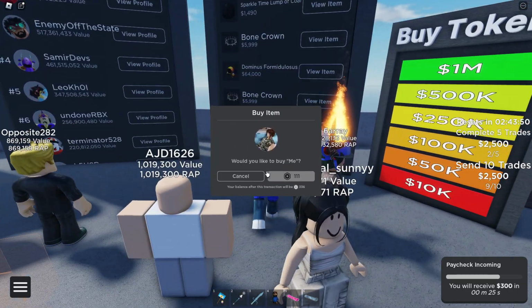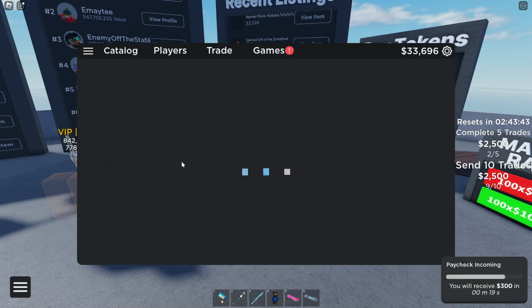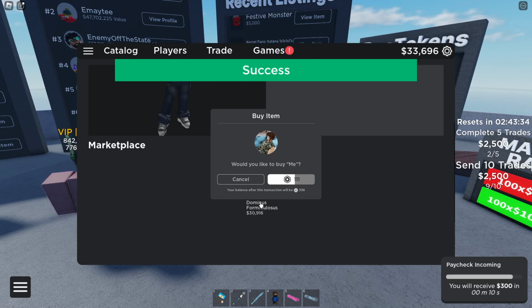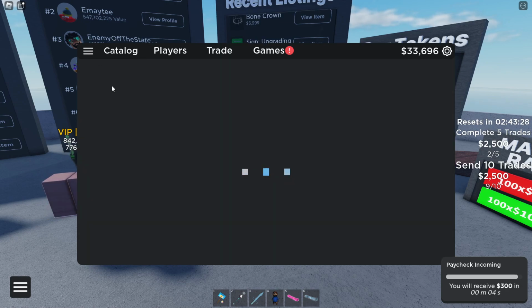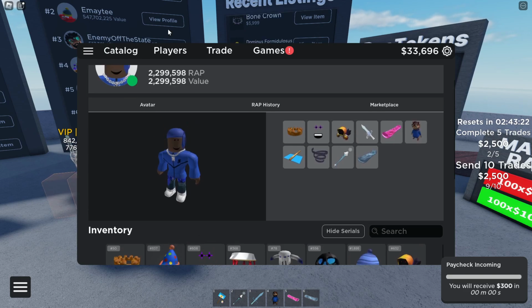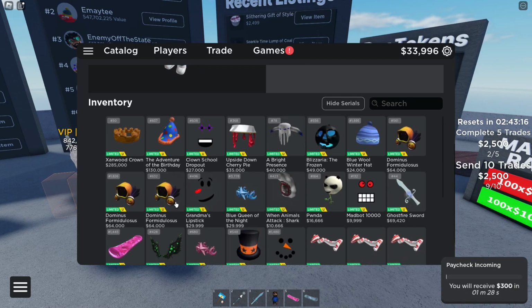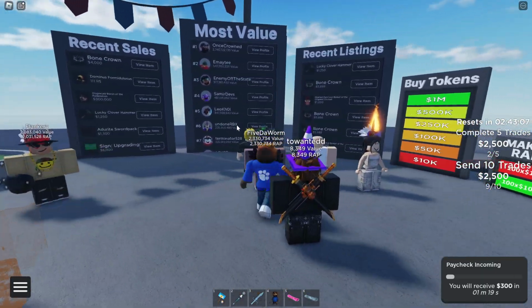Alright, you know what? I guess I'm just going to save my Roblox. Oh, there it is. Oh my gosh. Maybe I'll just save up. I do kind of want that, though. Is that worth it, guys? I don't know. I'm buying it. Alright, we got our third Dominus, and they're all the same. I don't know if that was worth it or not, but hopefully it was. Let's see if the transaction went through. Yes, it did. So let's just keep trading and buying.